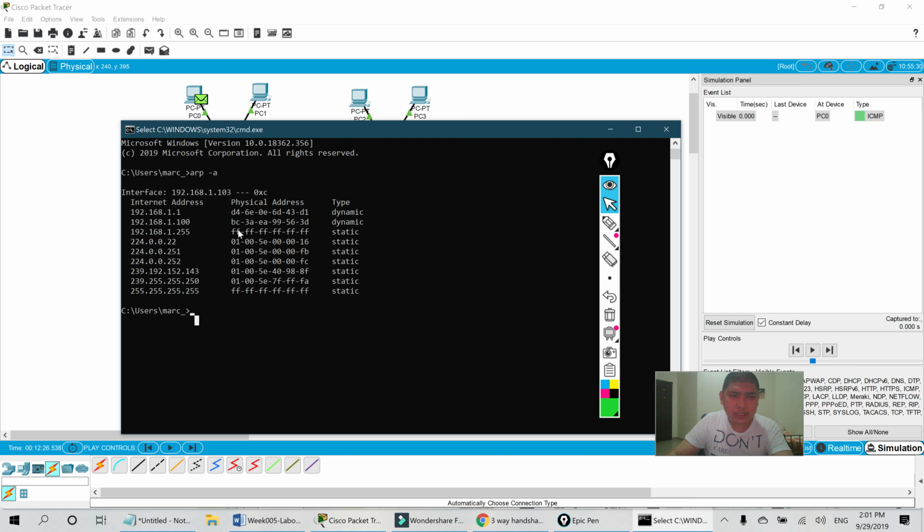Every time my computer sends an ARP, it saves the MAC address of the other computers it communicated with. So this is the physical address, this is the MAC address.